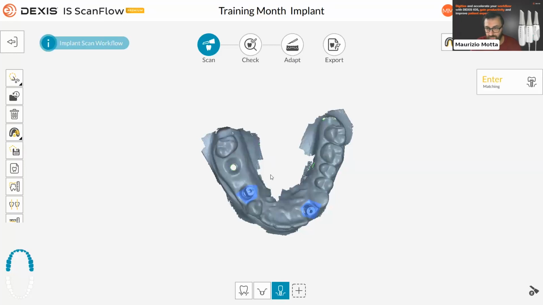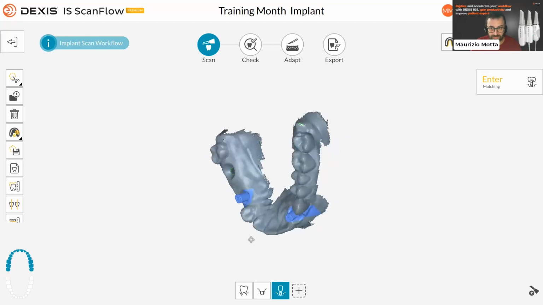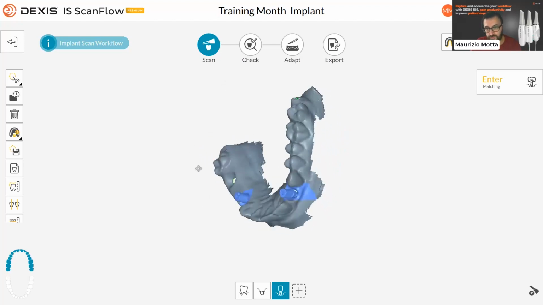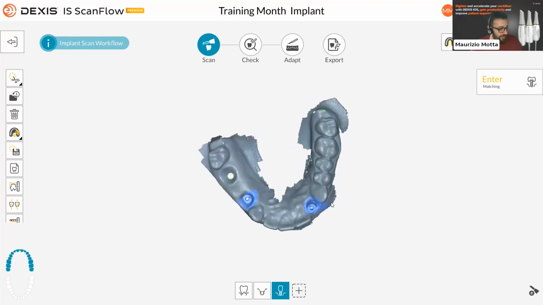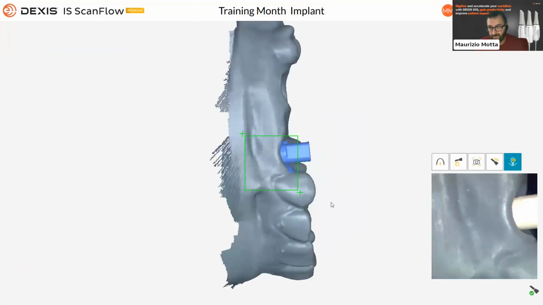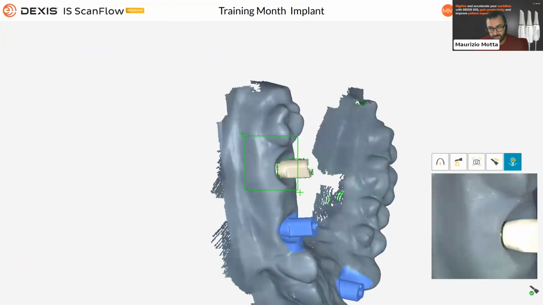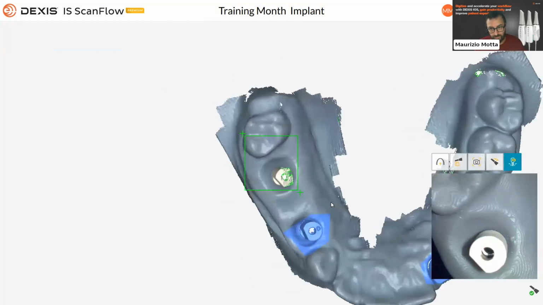In this way, you have the rest of the arch as a scannable area to use as a reference, and then you just need to scan. So it doesn't scan if I pass on this scan body, but it starts to scan in this one.